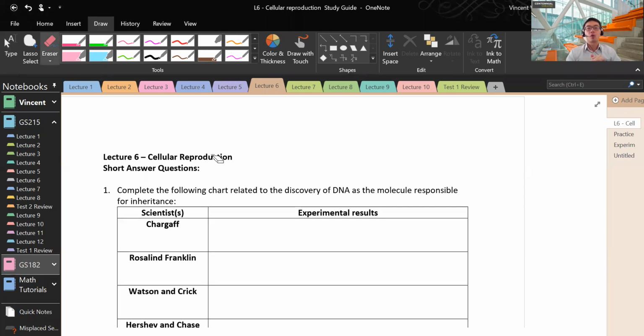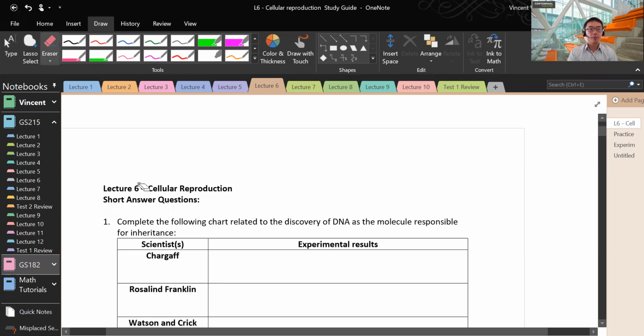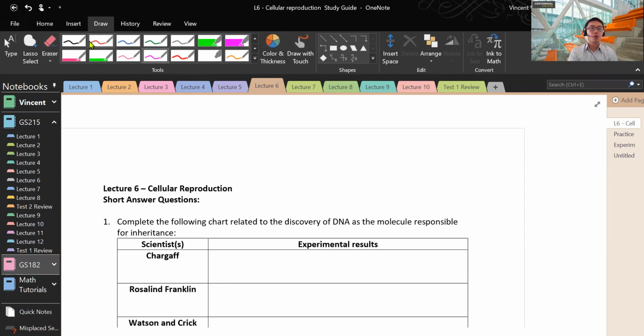For the remainder of the course, there's no final exam that tests you on everything in the course. There's only going to be one more test, which is test number 2. And test number 2 will only cover material from lecture 6 all the way to number 10. Right? So in a way, you can forget about everything that we did for the first half. You will no longer be assessed on those. Okay. So today we will be talking about cellular reproduction.